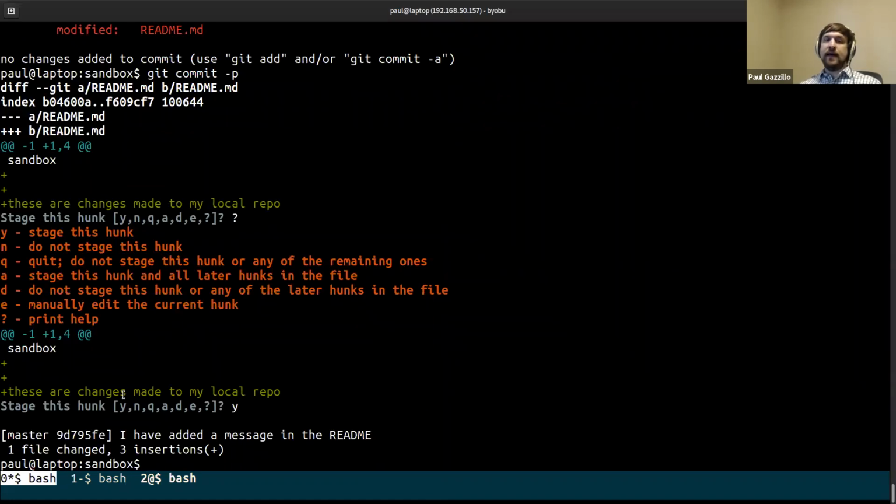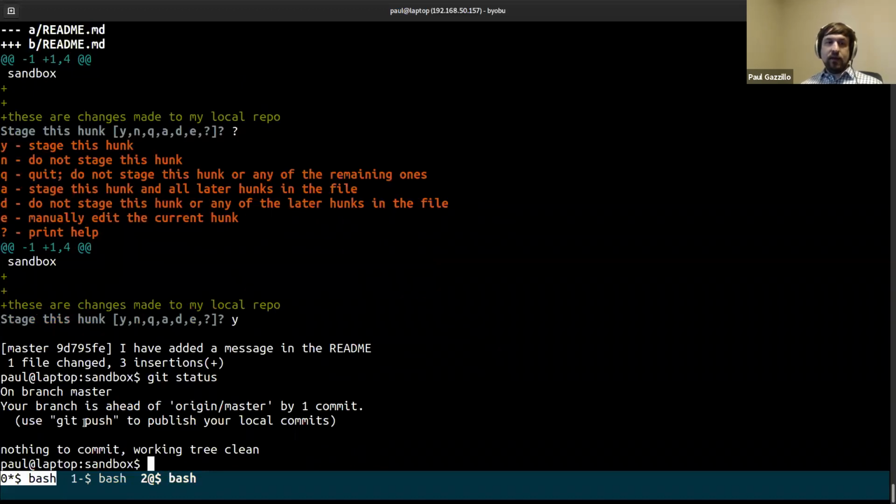And on the command line, this commit has finished. If I type git status, you'll see that it says the working tree is clean. There are no changes in my working directory that are different from what's committed in my real authentic version of the repository on my local machine. But it tells me a message here that my branch is ahead of the one on my remote repository.